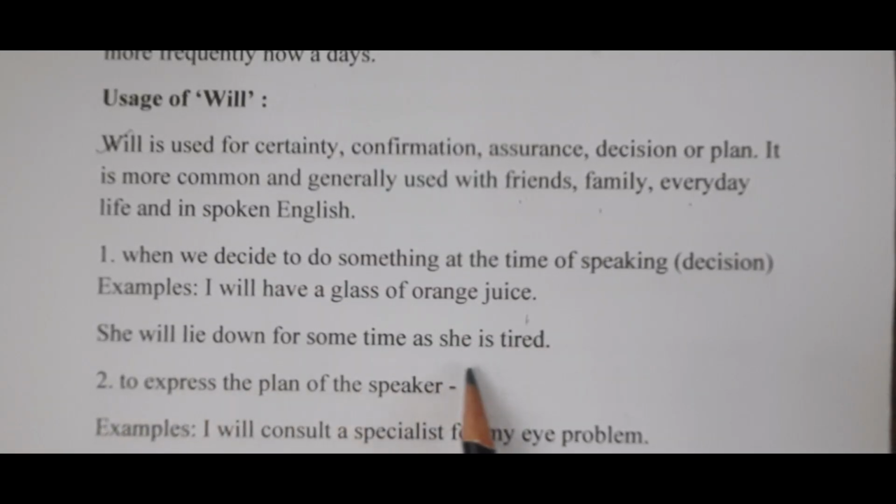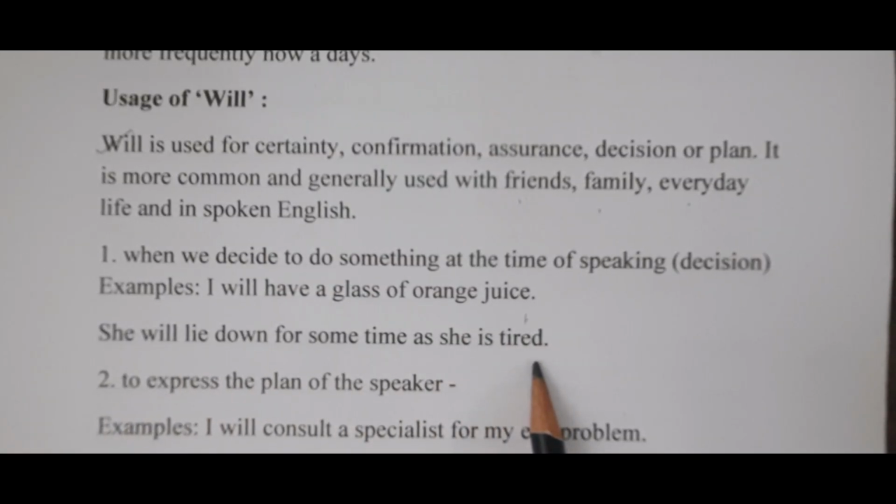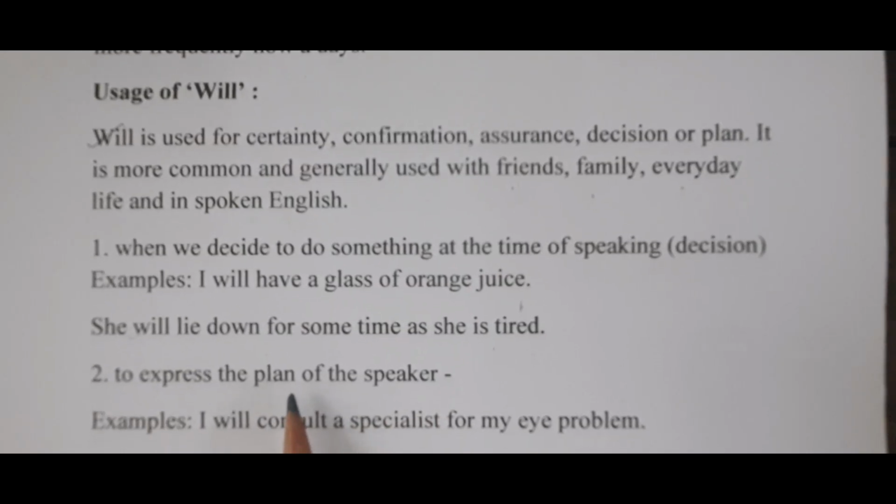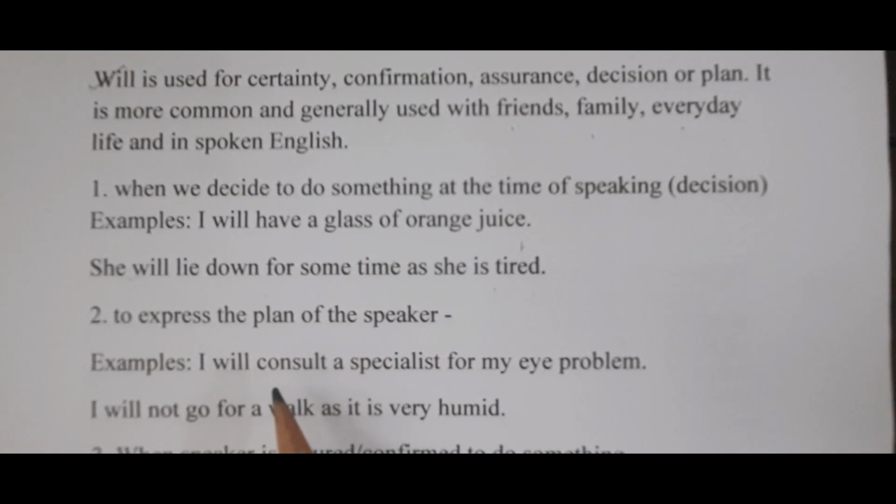She will lie down for some time as she is tired. She was tired, that is why she decided that she will lie down for rest. So that is her decision, and in such cases we use will. Will is also used to express the plan of the speaker. There is not much difference between plan and decision. When we plan something, after a process of planning only, we decide to do something.